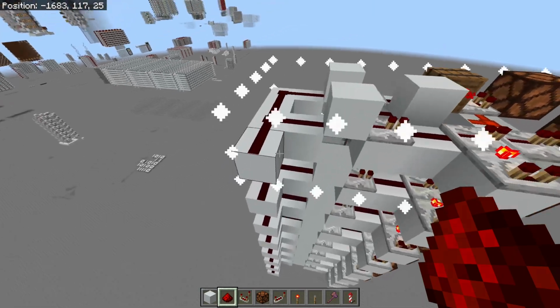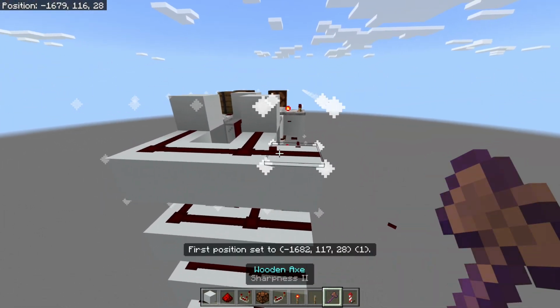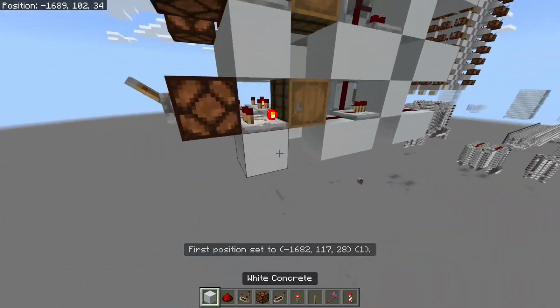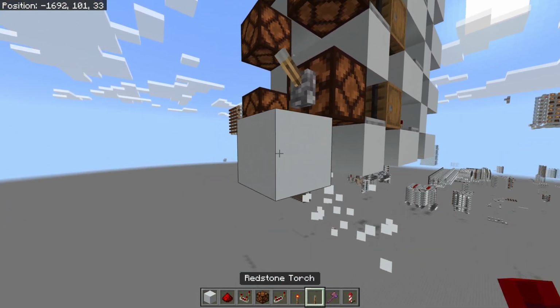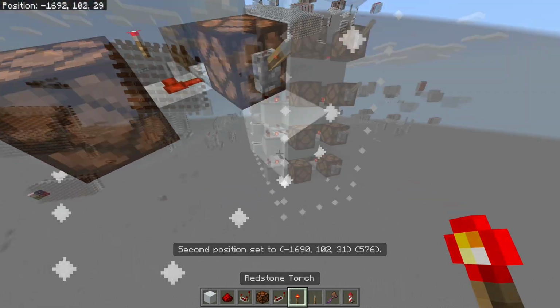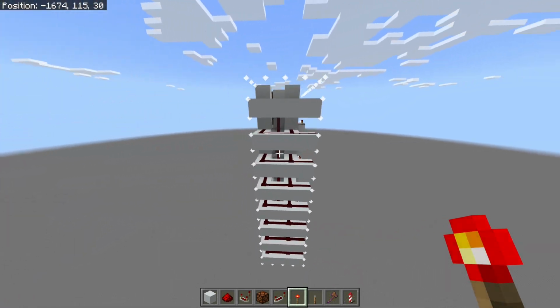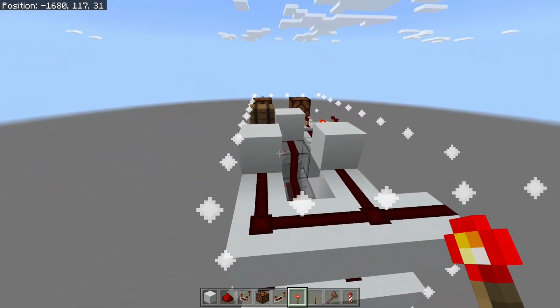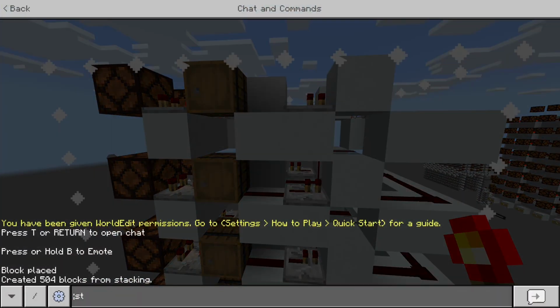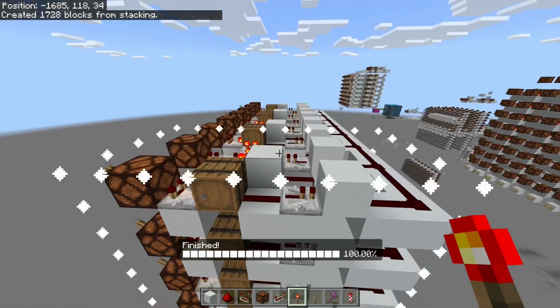And to do this, we're going to select this redstone dust here. And we're going to go all the way down to the bottom and select, actually we want the levers in, don't we? We're going to select this block over here. So now that we have the selection, just make sure everything's actually in it. And then we'll stack it this way. We're just going to write semicolon stack, and we're going to stack it 3 times, so we get 4 modules.